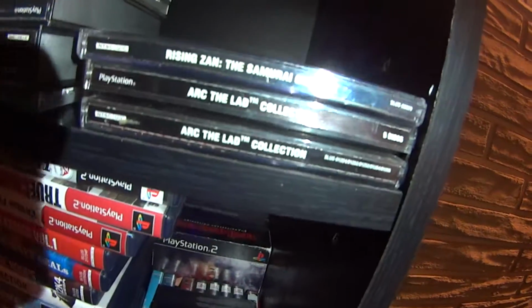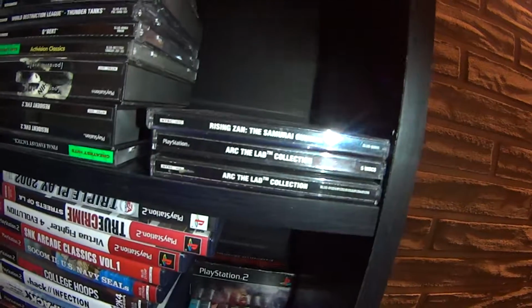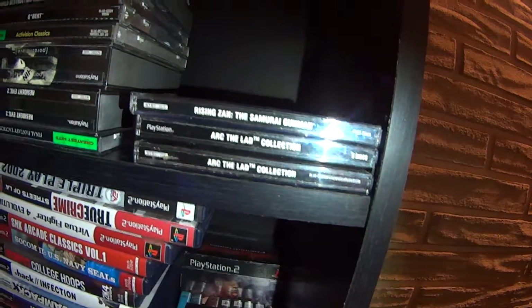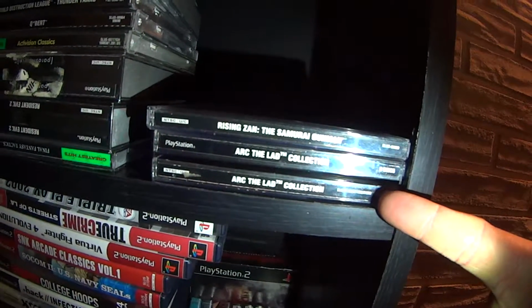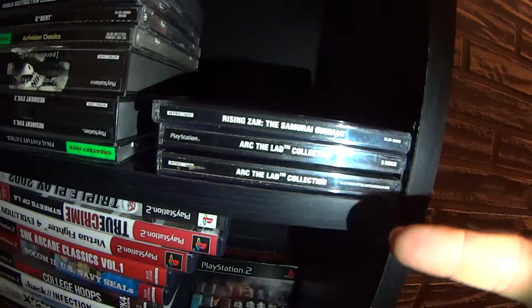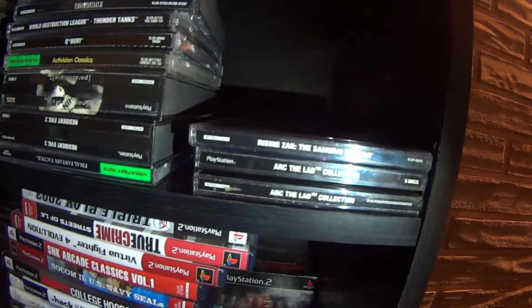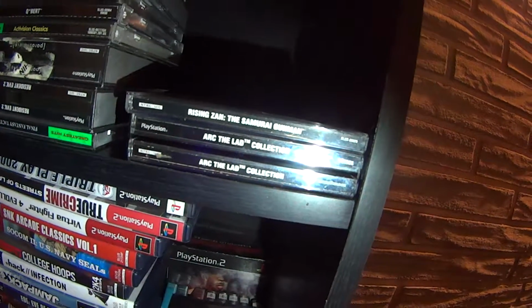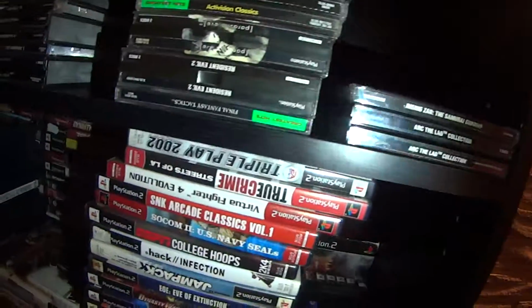Here's kind of neat. Someone sold me Arc the Lad. She was having financial issues and didn't care for JRPGs, so dang. This collection has 1 through 3 on it, and then also System Works did a making-of video where they kind of went over them doing the series. And I believe there's some kind of monster fighting challenge game. Rising Zan, that's another interesting title.